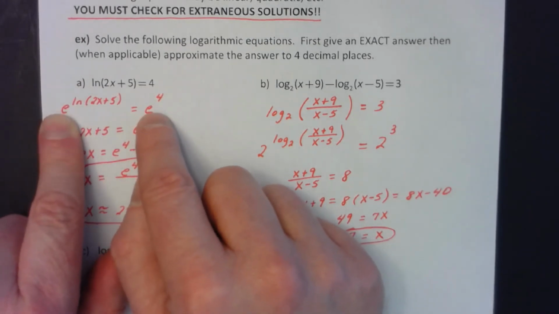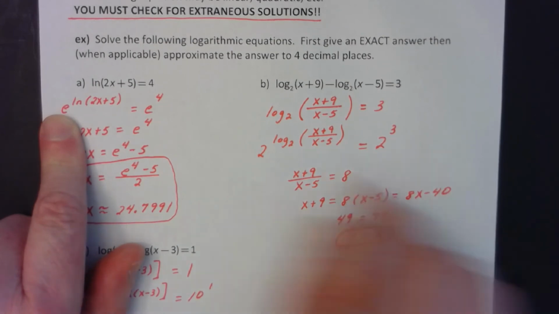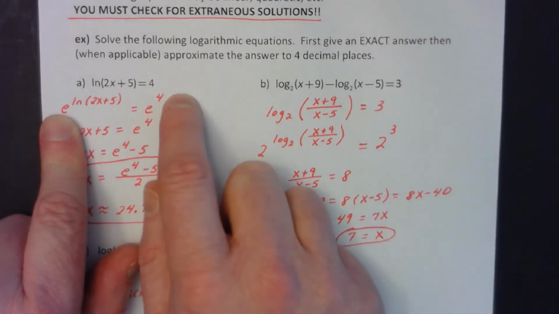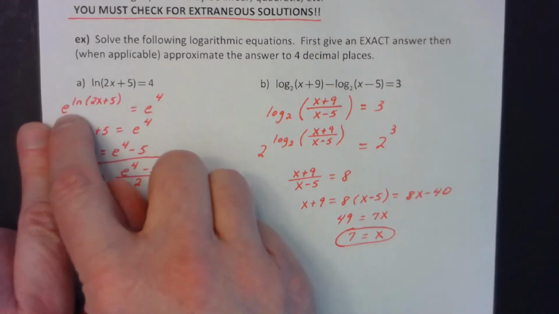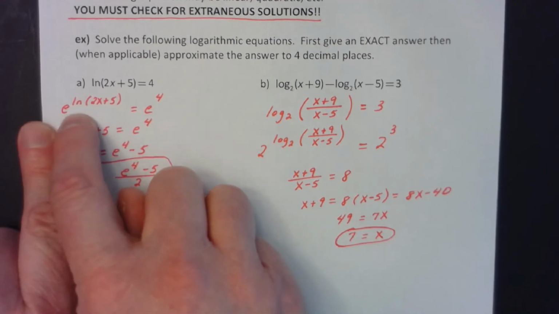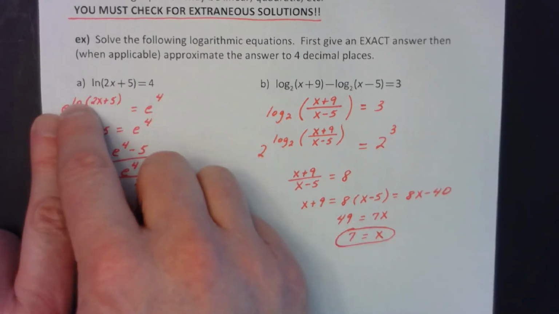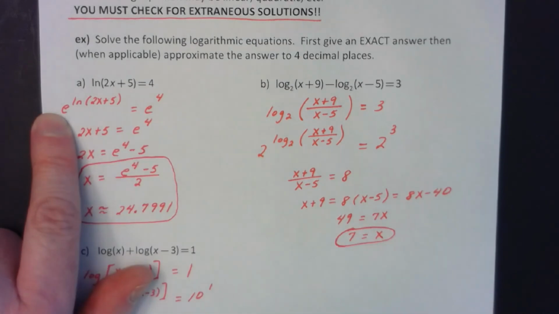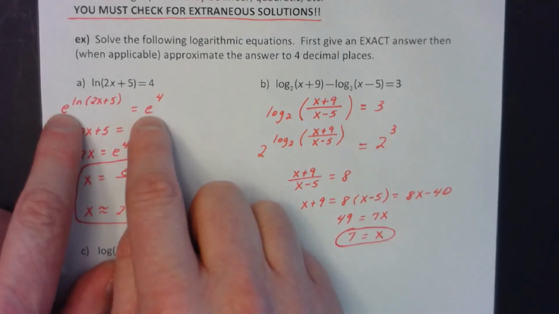And I really need to emphasize that here because so often I will see students think, oh, I just multiply by e on each side. That's terrible. That right-hand side is not e times 4 or 4 times e. It's e to the 4th power. The inverse of a log base e is an exponential base e. You can't have an exponential base e unless you put this entire left-hand side into the exponent of an e, which is why I have to do the same thing on the right-hand side. So both sides become the exponent of an exponential base e.